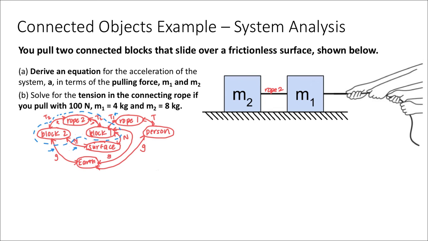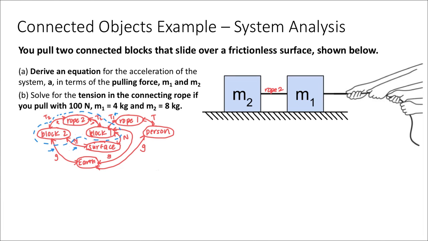Also, if we assume that the ropes do not have any mass themselves, then by including rope 2 in our system, we are not changing the system in a way that we can't quantify, right? I don't need to consider the mass of rope 2 when I think about the total mass of the system. I would just add the mass of block 1 and block 2.